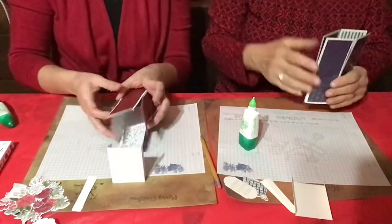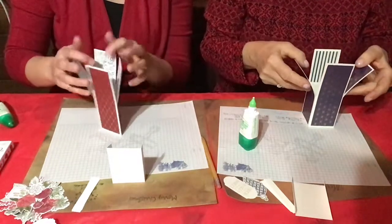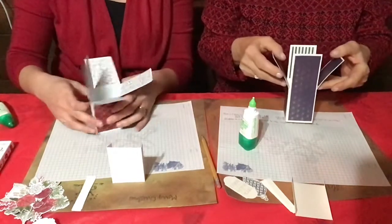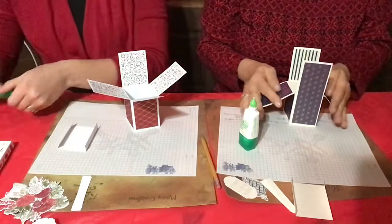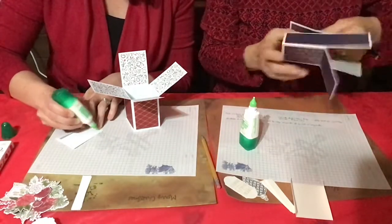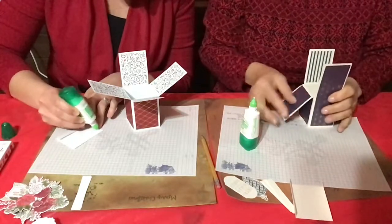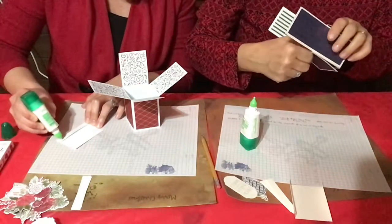This is gonna go inside the card to hold one of your pop-up pieces. So we wanna make sure that we've got the front side facing us. Or actually, so you can see, I'll have the back facing me. So you have mine here, and I'm gonna fold back here. I wanna make these fold nicely, as she said before. I'm just gonna fold them. I'm gonna fold that. And I'm just now putting glue on the little flaps of my inside divider.